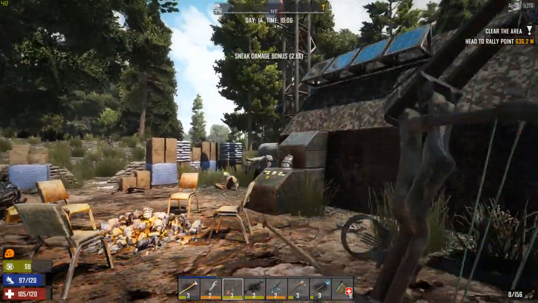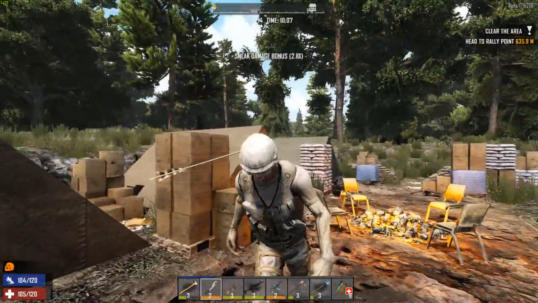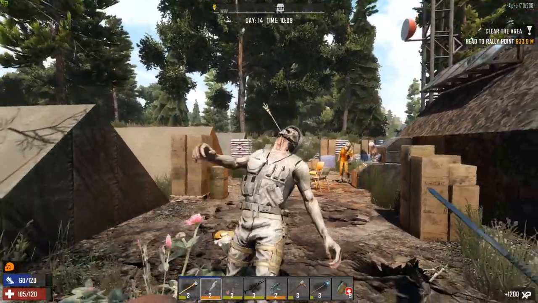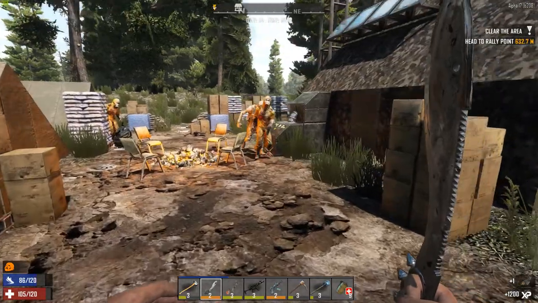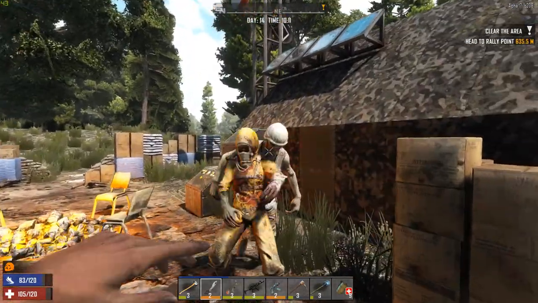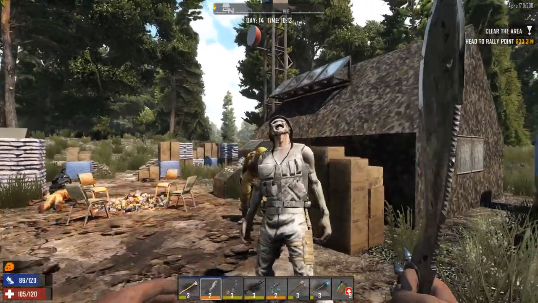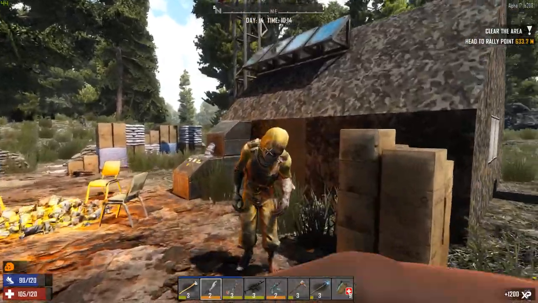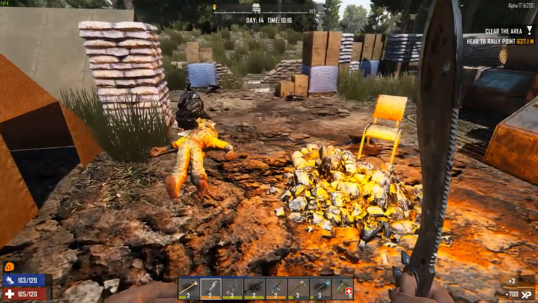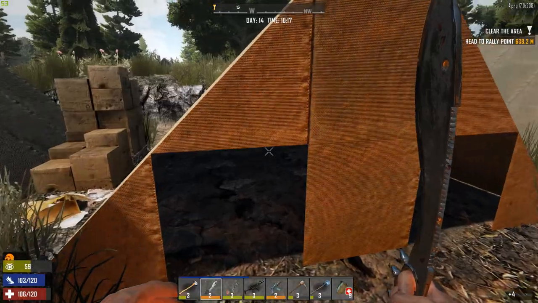All these zombies are going to awake, so let's just get some... Come on. Give my arrow back. Why don't you go to the side there? That one did. Grab those. Okay.